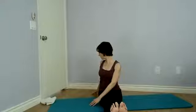Straight back, rotate to your right side, shoulder back. Flex pose. Inhale, exhale, rotate the other side. Then stretch your legs a little bit, and then you're done.